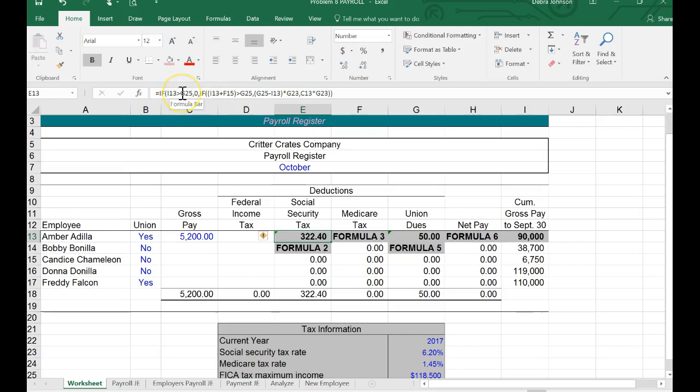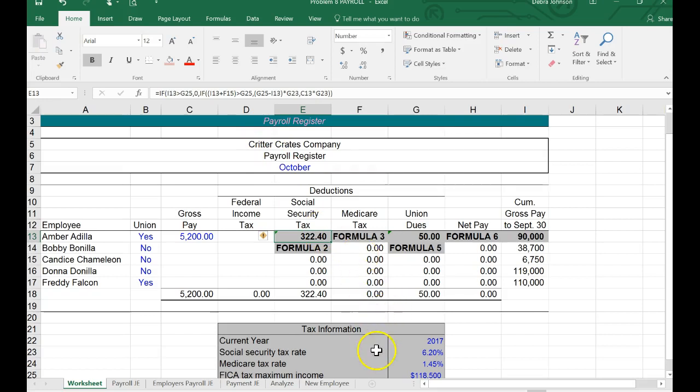When we copy these down, we want some of these cell references to change, but others we want to keep the same. In other words, when I copy this formula down to Bobby, the second employee, I want line I-13 to change to I-14. In fact, I want everything related to the 13th line to change.